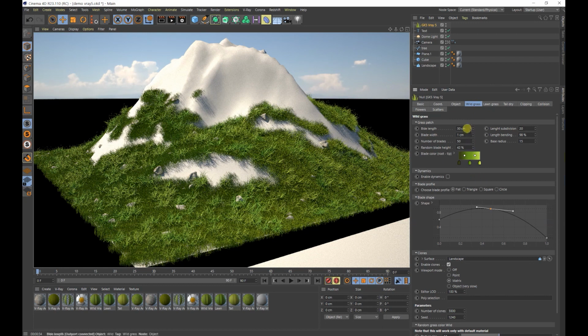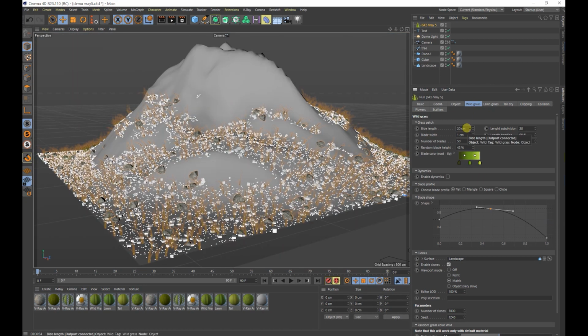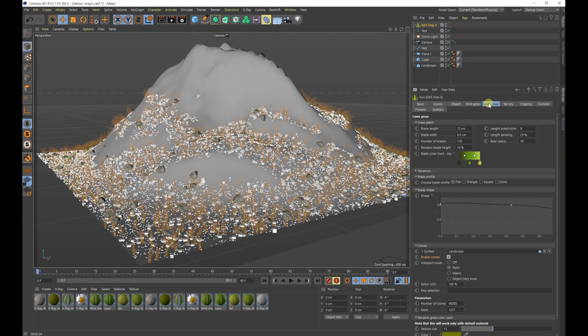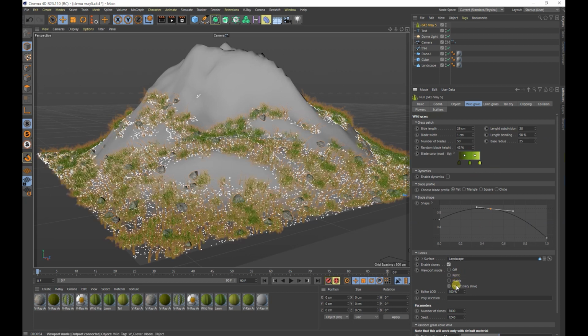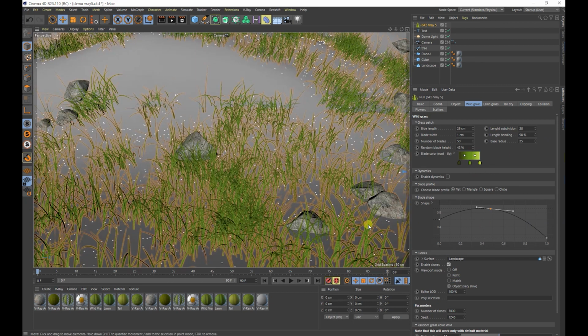And okay, we exaggerated here with this wild grass. So let's go back. First, let's make it a little bit shorter. So long grass, it's 10. Let's make this one 12. Okay, let's make this one like 25. And okay, 50 blades, 15. We can make this 25 radius. If you want to see them, you can turn this on and you can see what's happening.